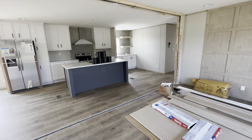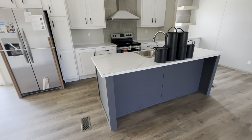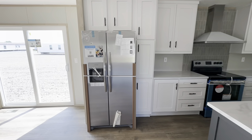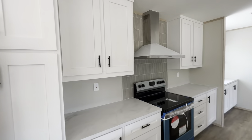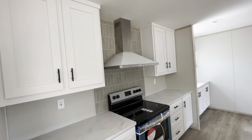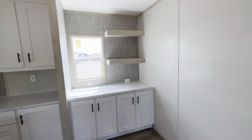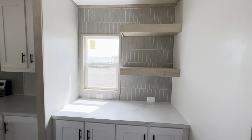Cool little entertainment wall there, and a beautiful island — we got paint cans up on it right now, but beautiful island. Amazing kitchen. Upgraded appliances in the 105. Sliding glass back door. Look at the cabinets — you get the upgraded cabinets. Cool stainless steel vent hood with the backsplash. And then over here, you even got a little coffee bar. Little floating shelves — they think of everything.